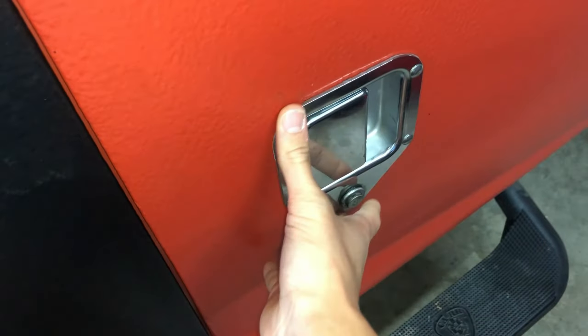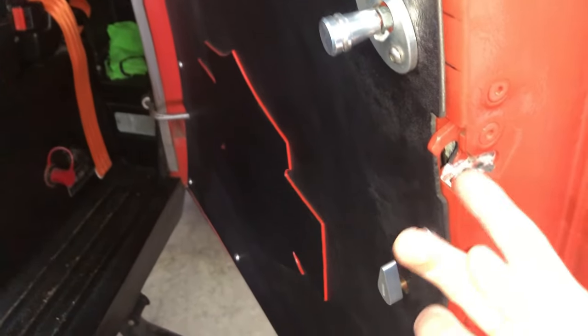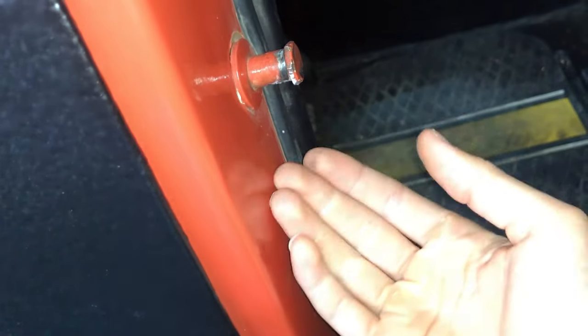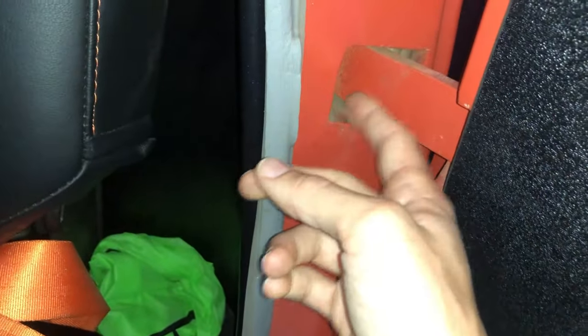It's got some nice toolbox handles. And the doors do open suicide, so all of this was modified. Whoever did it had to cut this out. And, of course, this is modified. And I'm assuming this is modified too, because if the doors originally swung from this way, then they're going to have to do some body work here, because the hinges came from this side. So there was some body work done at some point, I'm assuming. And also this had to be bored out, I'm assuming. And this hinge had to be custom made. Also has power windows. Pretty neat.